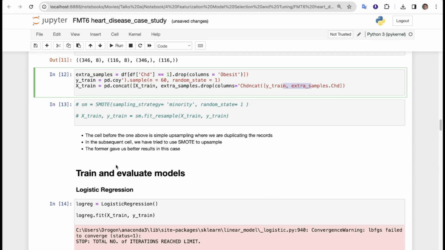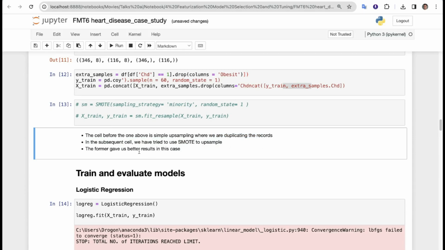The cell before the one above is sample upsampling, where we are duplicating the records. In the subsequent cell we tried to use SMOTE to upsample. The former gave us better results in this case.